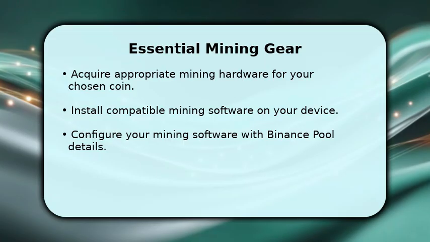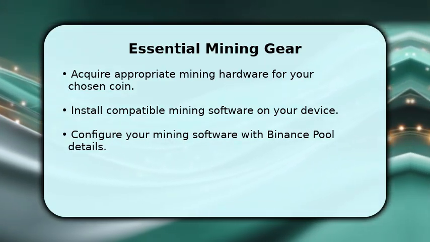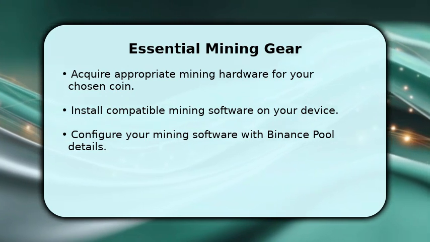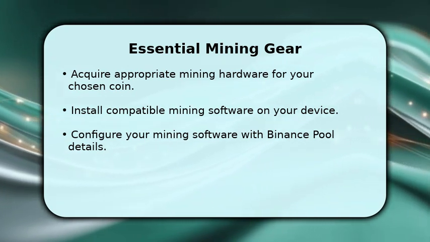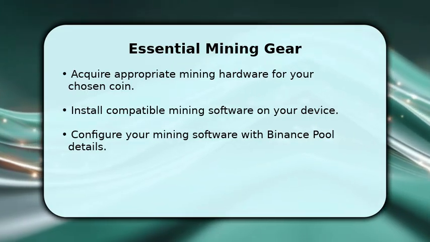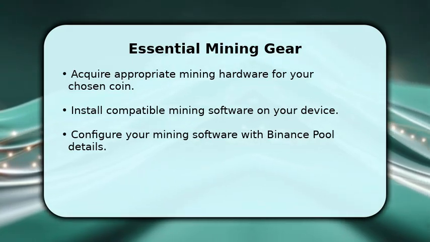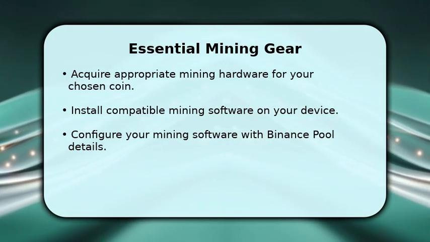Next, you'll need the right equipment. Depending on the cryptocurrency, this could be an ASIC miner or a GPU rig. After setting up your hardware, install the necessary mining software. This software acts as the bridge between your miner and the Binance pool. Carefully configure it with the pool's specific settings to ensure proper operation.